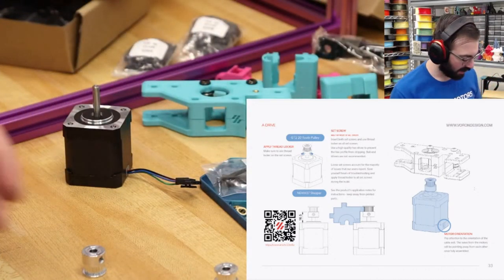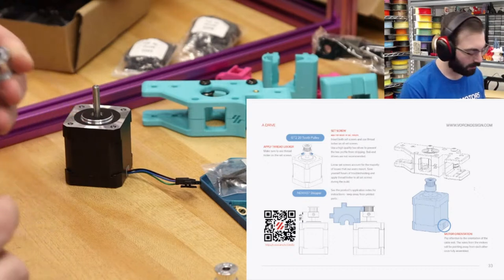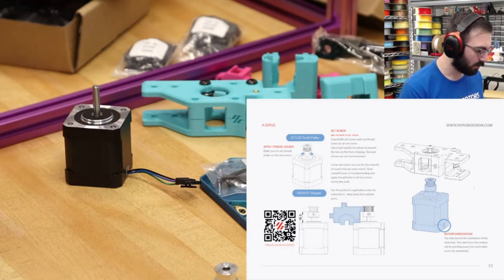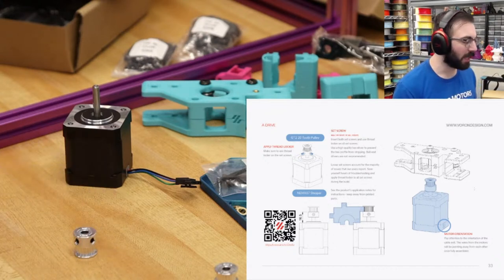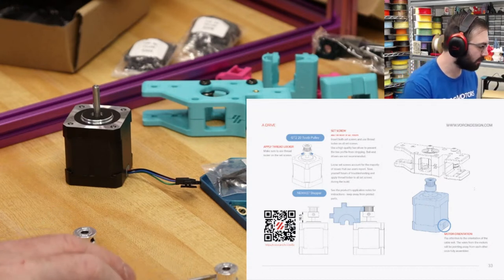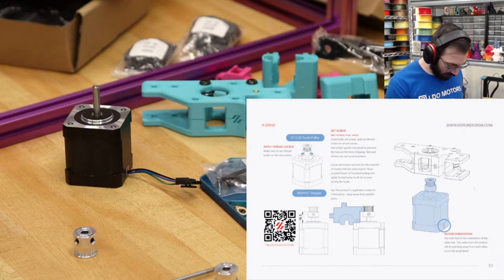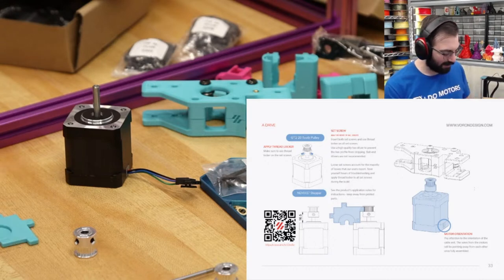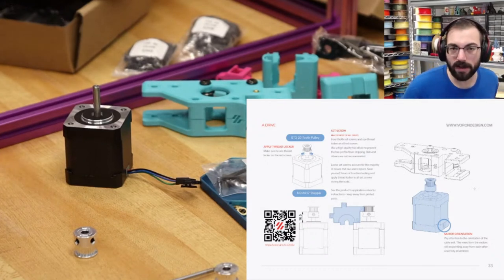LDO is top tier. Yes. If you're going to be looking at building a Voron, I would strongly consider, if it's your first time, or even if it's your fifth or sixth time, consider one of the LDO kits. It pretty much has everything you need just in a box. It's the closest to off-the-shelf Voron experience that you're going to get. Especially with all the add-ons and extras and just attention to detail. I built a 2.4 that was partially self-sourced, and I would have much rather had a kit from LDO. The parts are great, but the process is not as fun self-sourcing.